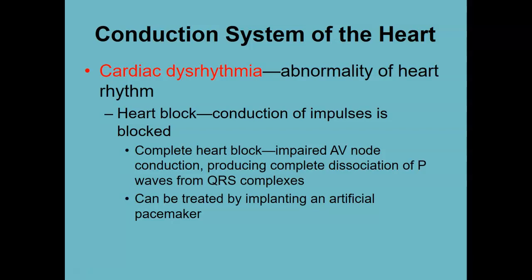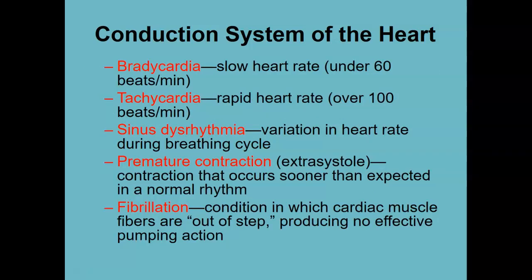And so cardiac dysrhythmia, there are a lot of different ways this can happen, but if there's that complete blockage where the AV node conduction, the P wave, the QRS complex, the T wave is not reestablished, typically what will happen is the individual will have an artificial pacemaker implanted, and sometimes they actually completely remove the AV node from operation. The pacemaker introduces that AV contraction and maintains a stable heart rate.